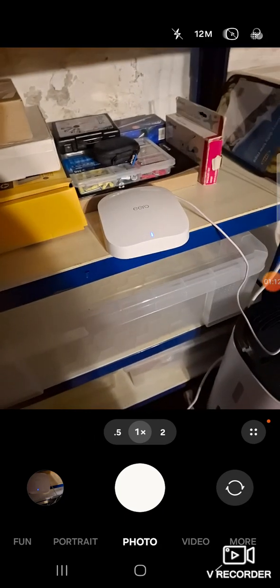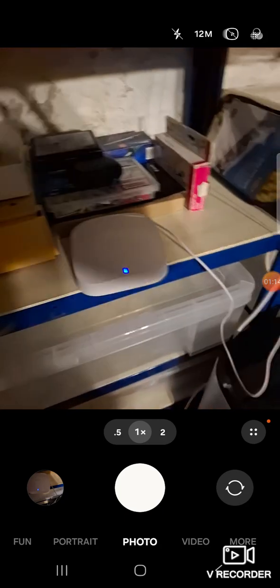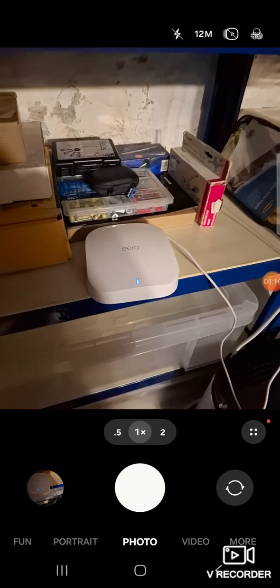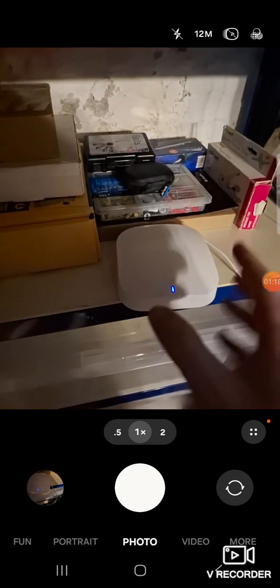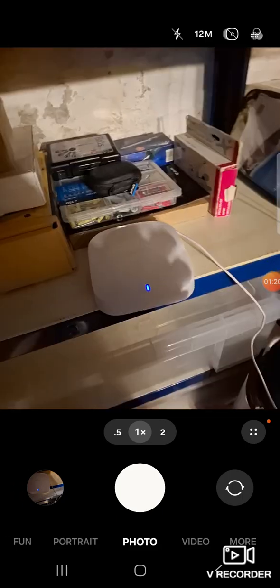Now, what I can do, oh yeah, by the way, I'm using the camera app in order to let you see what I can see. I have a lot of Eeros in the house because we've got very thick stone walls.